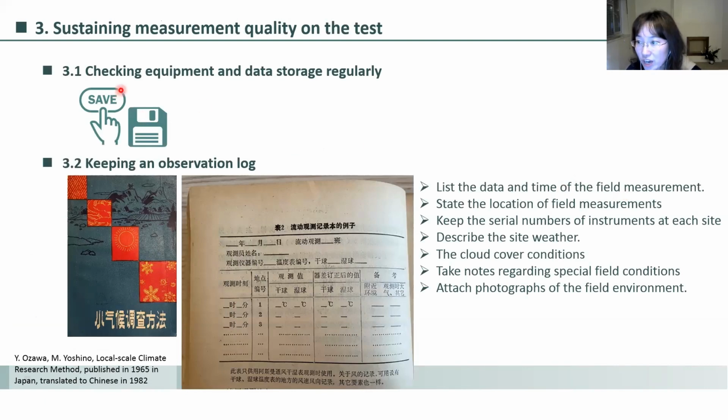Please remember to check the equipment and the data storage regularly. After starting the measurement, I think all the equipment should be checked at least every 2 hours. And if there's no built-in automatic data saving in your instrument, the saved data should be checked hourly or more frequently. And the other important point is about the observation log. I think it is important, but the field study mentioned this. So we listed several essential points that should be included in the log, and you can find them in the guideline paper.